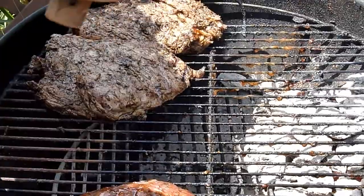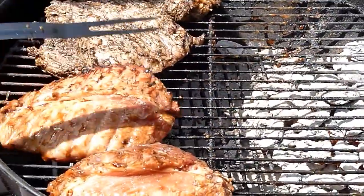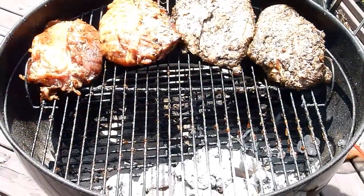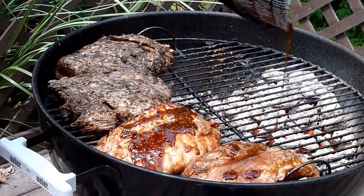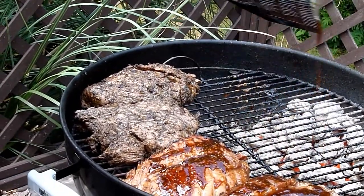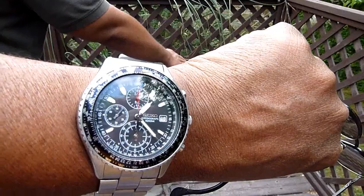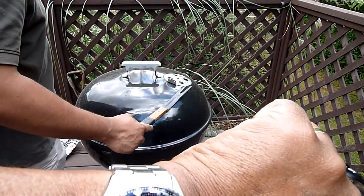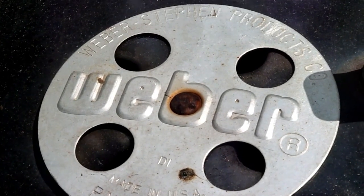Now the pork is placed away from the coals when he's finished. Not only did he do that with the jerk pork, but he's also doing it with the Jack Daniel's honey teriyaki pork. Of course, he's simply pouring the sauce over the already seared pork. And now, of course, the thing to do is to put the lid on. Do not open it. Resist the temptation. And 1.5 hours later, you'll have the perfect pork.